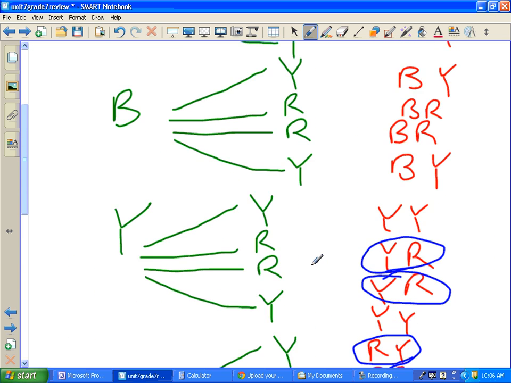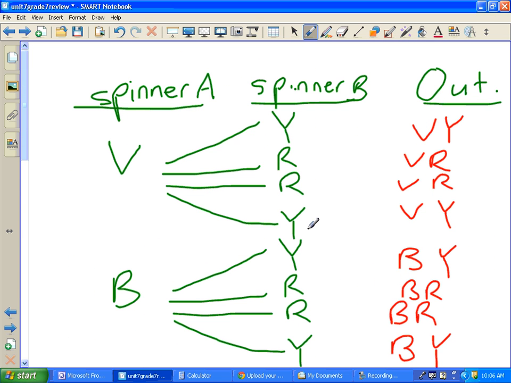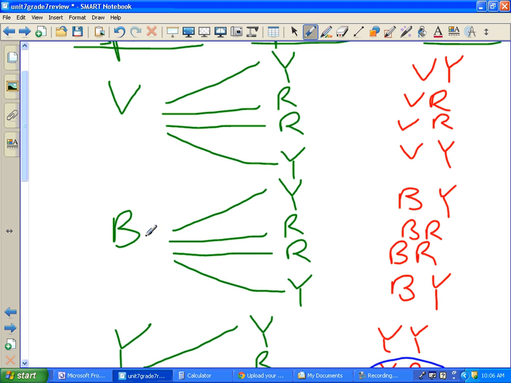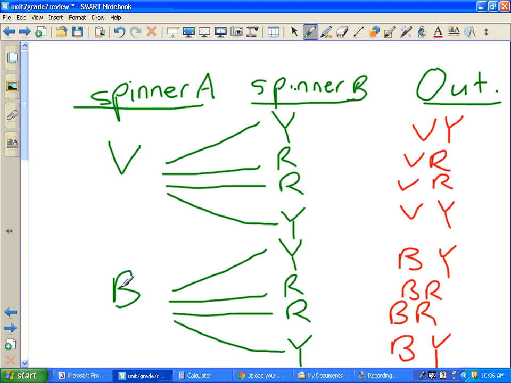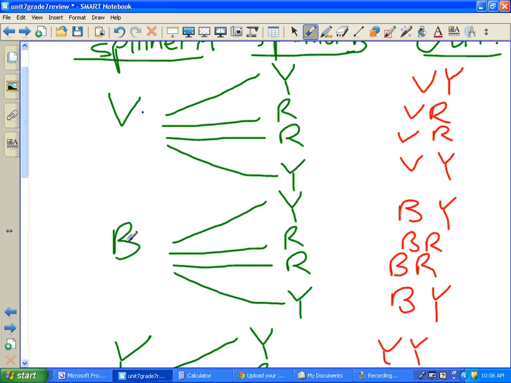So, what's the rule for making a tree diagram? You figure out what your first object is. If it's a spinner, you see how many parts it has. If it has 4 different colors, then you have 4 different colors written out. If it only had 2 different colors, you would only have 2 colors written out. Then you look at the next thing that you're spinning or rolling or whatever. And if it has 4 possible outcomes, you write, like a tree, branches, you write down the 4 possible outcomes for each of the previous outcomes.